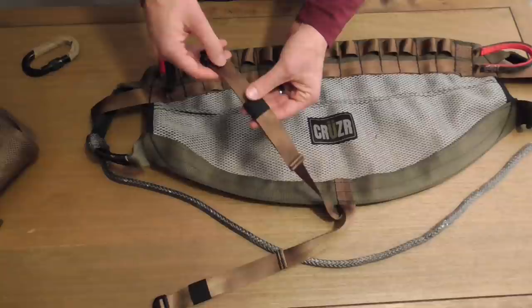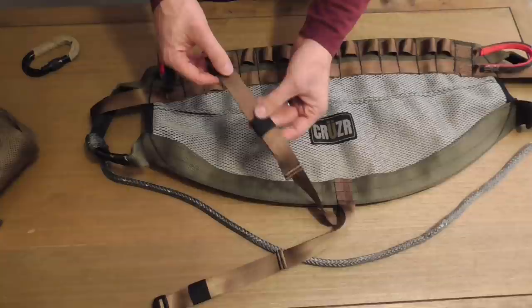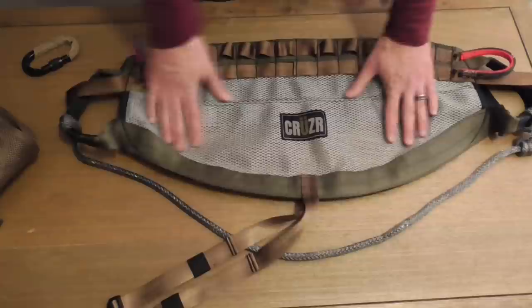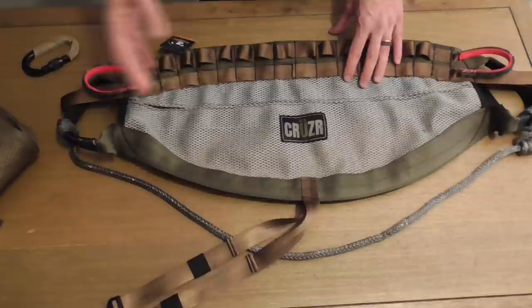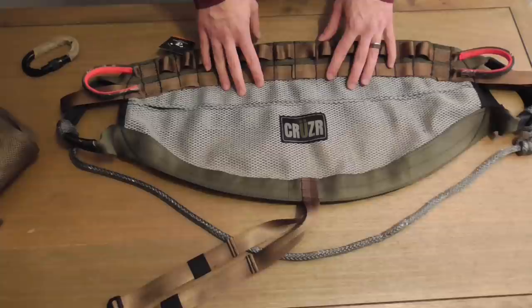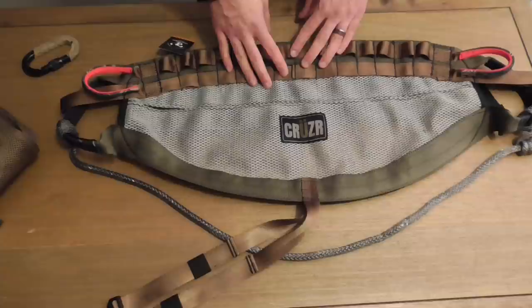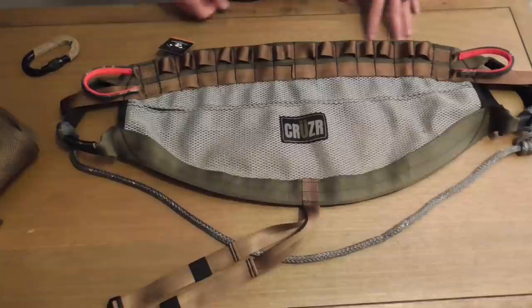Cruiser has webbing keepers on the leg straps — in my opinion they're done perfectly, not too tight. These are non-removable, attached right at the bottom of the saddle. As for weight and sizing, this is a size one coming in at one pound nine ounces. Size differences are based on the frame of the saddle — size ones are 12 inches top to bottom, size twos are 14 inches, and size threes are 16 inches, so that should give you a helpful frame of reference.